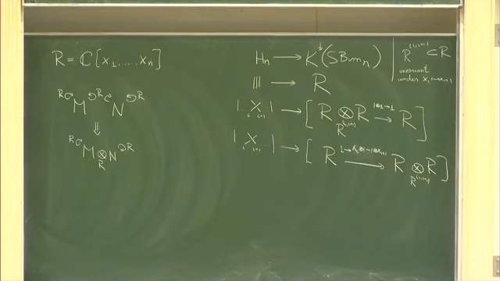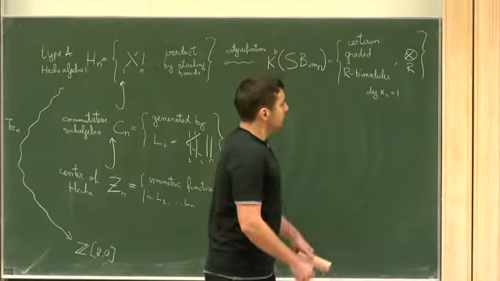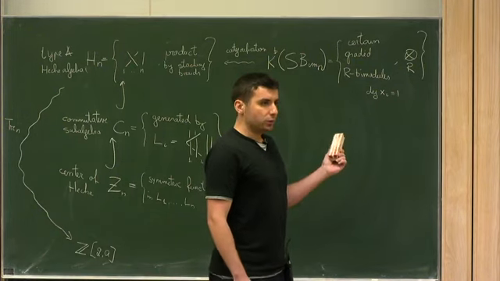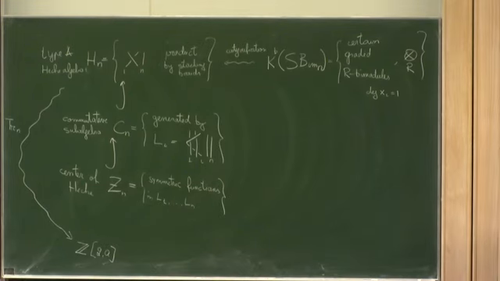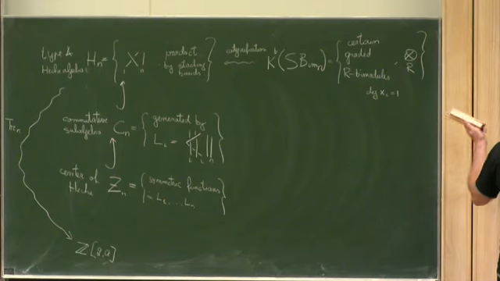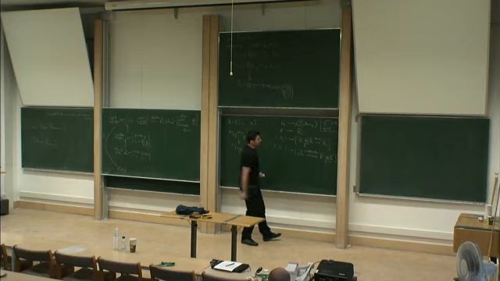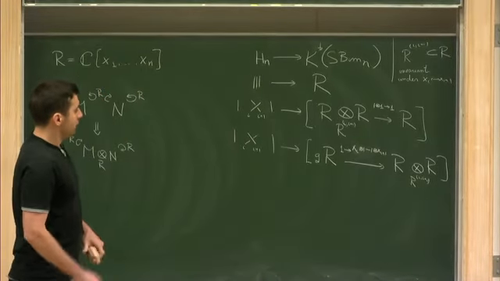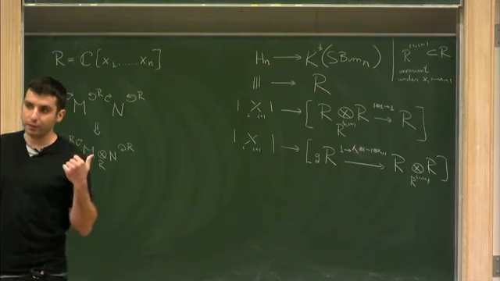The R bimodules are graded by having the degree of the variables x_i equal to 1. Sometimes in the literature people use degree 2, but I like degree 1 at the cost of having square roots of q variables, but I'm happy with that. So if your x_i's have degree 1, then this map here has degree 1. So this is not a map of graded R bimodules. You make it into a map of graded R bimodules by shifting the grading on this thing. So qR is the same R bimodule as R, but the grading is shifted by 1.